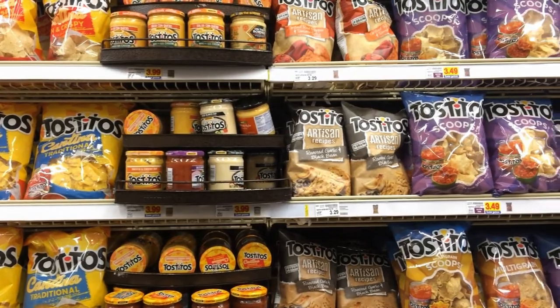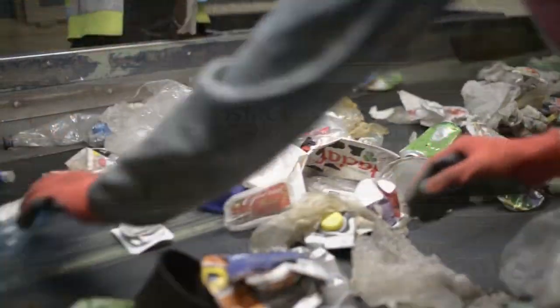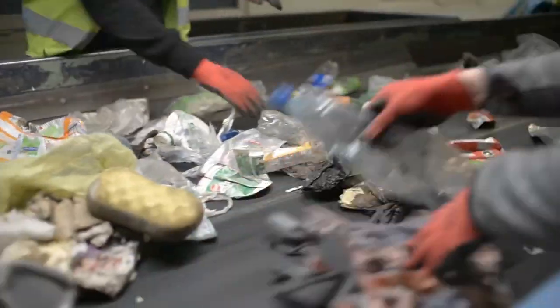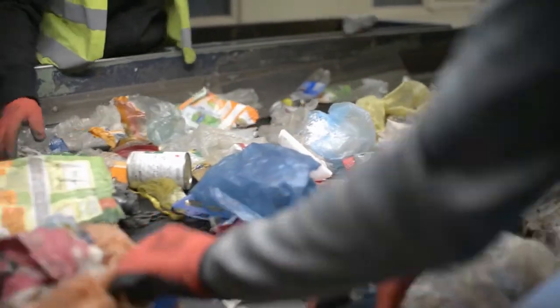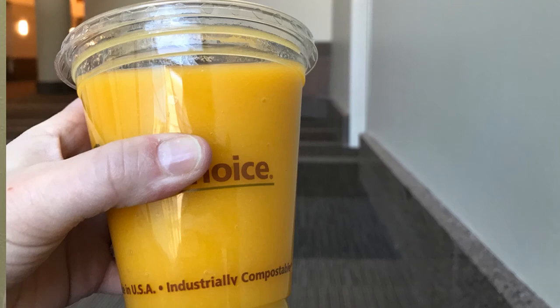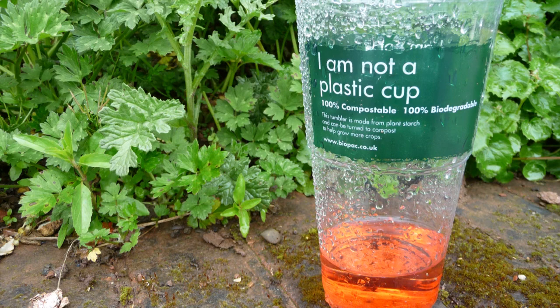We use a plastic packaging and then you throw it away, and then where does it go from there? Not everything can be recycled, and a lot of things that are meant to be recycled are actually contaminated and can't, in fact, be recycled. And a lot of those plastic packagings are made from things like oil, and so the goal of our work is to make them out of things like plants so that when you do throw them away after you use them, they won't harm anything and they'll just kind of go back into the environment and be safe for everybody and everything in it.